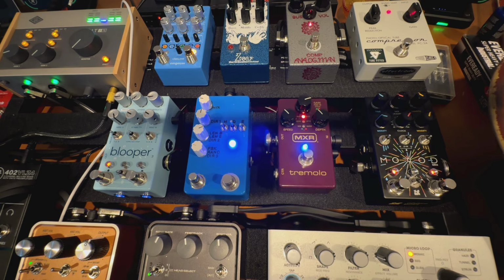I didn't see any reason to just order a 4-input interface and not use this mixer. The mixer sounds great. And it gives me a couple more options if I get in the mood, so to speak, to try something different with signal routing. So I think that's pretty much everything other than finishing off with a little jam here.